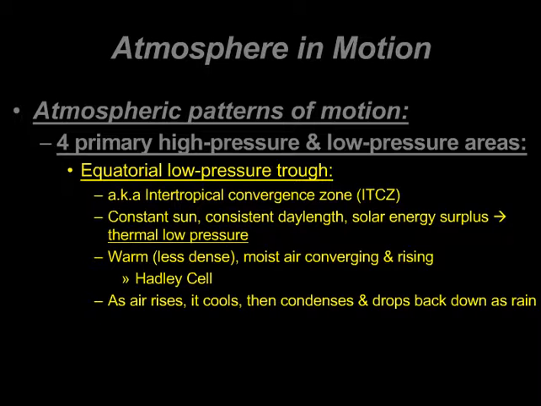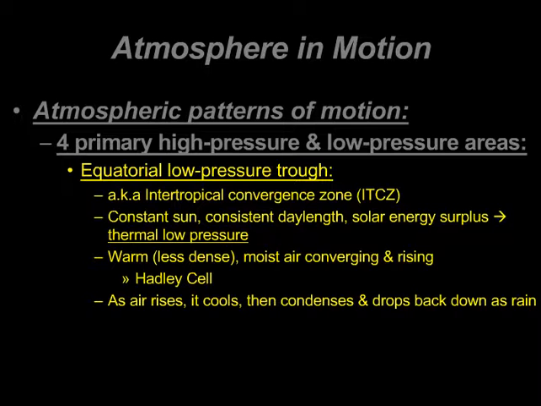Key here is, if you look at a world map of where the equator goes through, it goes through a lot of water. And so what you're going to be getting there is a lot of warm but also moist air that's converging and rising. And a key characteristic, we've learned this before, is that as we go up in elevation, temperature cools. So eventually that warm, moist air is going to rise, but eventually condense and, of course, fall back down as rain.